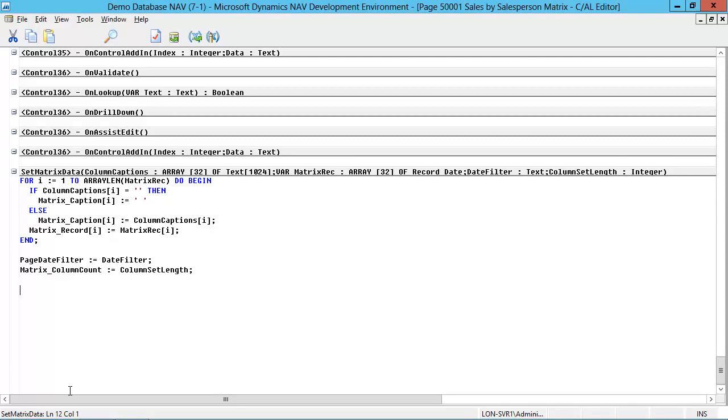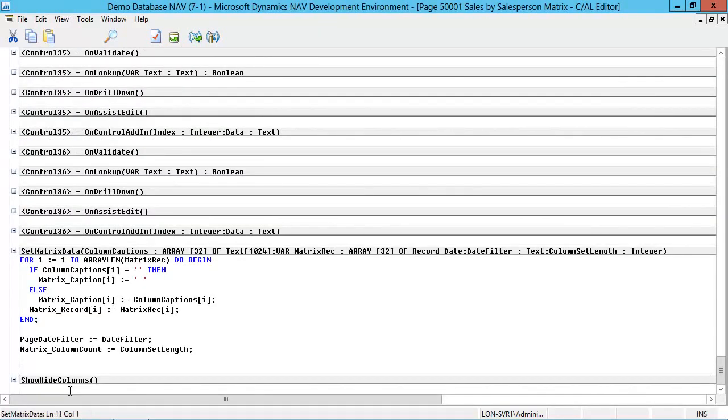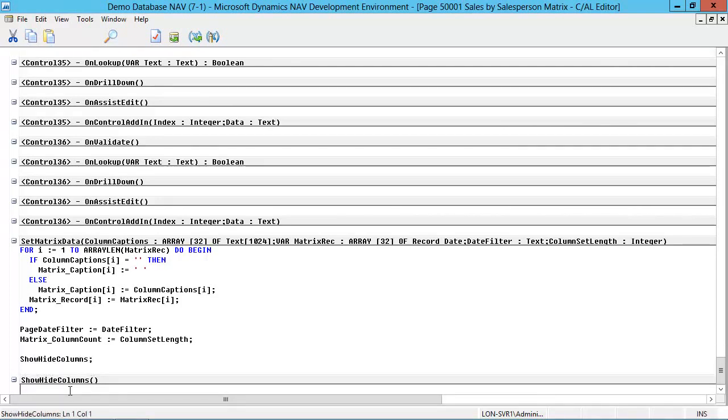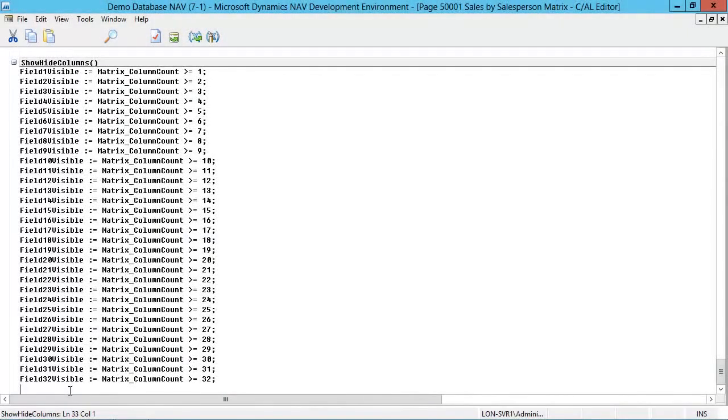So I'm going to create a function for that. I'm creating the show hide columns function. What I'm going to do here is make sure that field 1 is only visible if matrix column count is larger than or equal to 1, and then I have to do it 32 times, so field 2 visible, and so on.